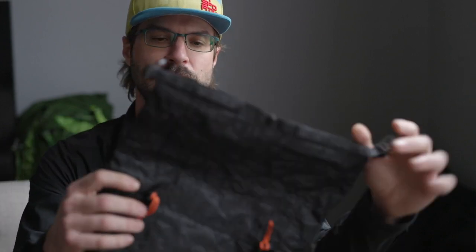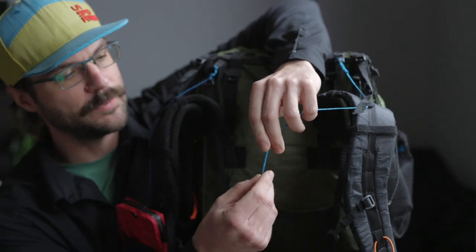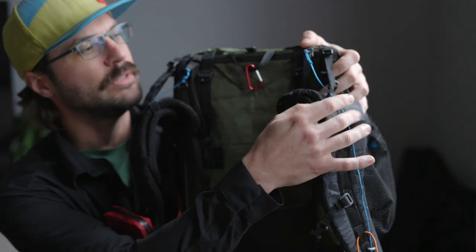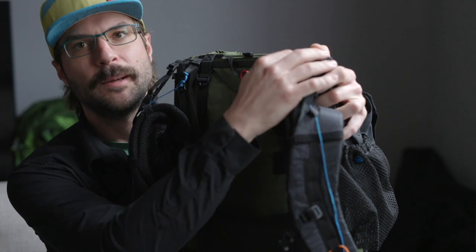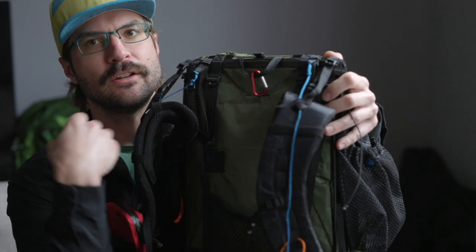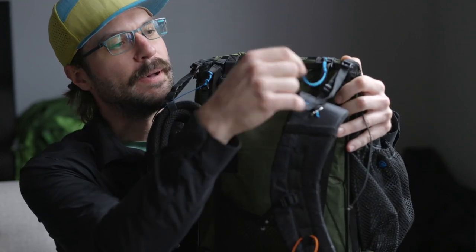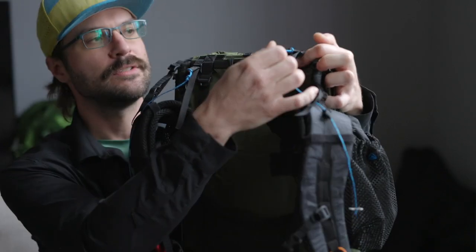My current setup is this Dyneema bag that I showed in the first part of this series. It's just a basic roll top bag that's waterproof, made of Dyneema, and it's got some loops on the back that clip into the bag. To show you how that works — you have these straps on the front with cordage that you can attach to your load lifters up top, like I've used on my Osprey Exos. You want this up top — you don't want it on your strap because that'll pull extra weight on your shoulders. My Z-Packs has extra hooks up here for accessories, so I tied right into that.